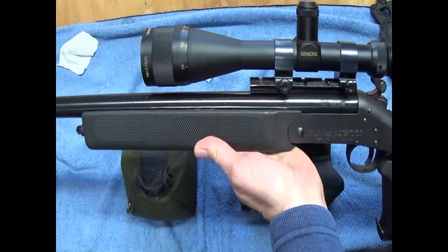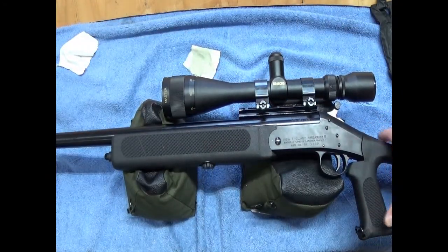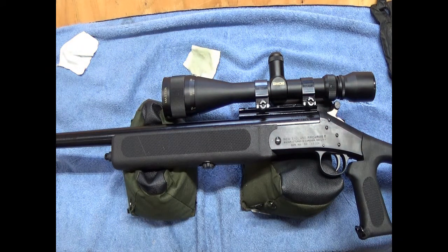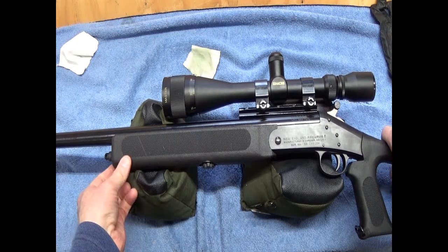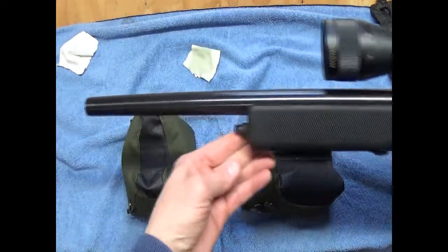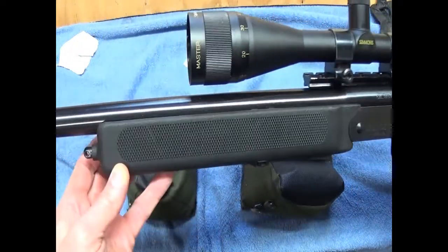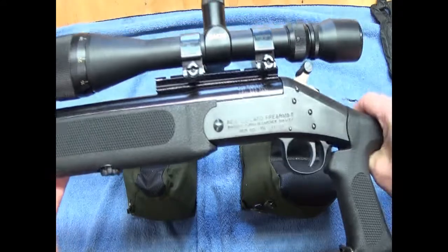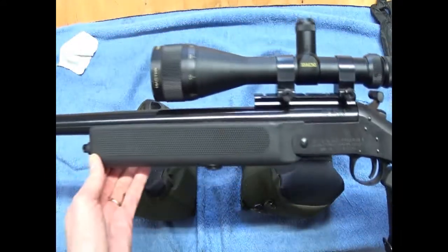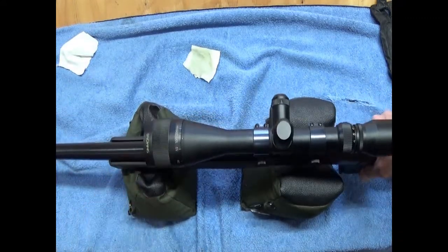I had to really clean the bore. It was pretty nasty, actually. One of the dirtiest ones I've ever personally owned. I've cleaned some for other people that were worse, but other than Milsurp guns, this is the worst one. The bore looks pretty good now. And I'm sure after successive oilings and cleanings, the barrel and stuff will look better, too. The receiver cleaned up pretty nice. And I did get a lot of the surface rust off. It's going to be good. I hope it's a good shooter.